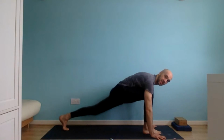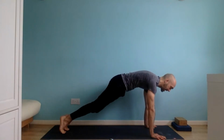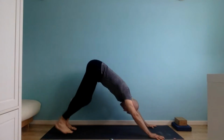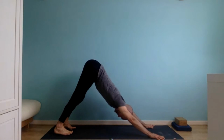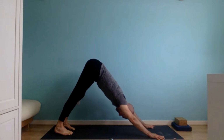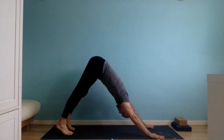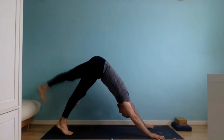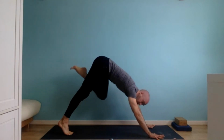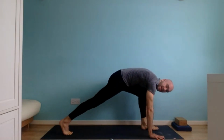And again, we can either step directly back to down dog or through plank position, from plank, any which way you like to transition into your downward dog. And then from down dog, let's move through second side. Left leg lifts, stretch the heel back, bring the knee in towards the chest, slowly forwards, pressure down through the palms. We set that left foot to the floor.